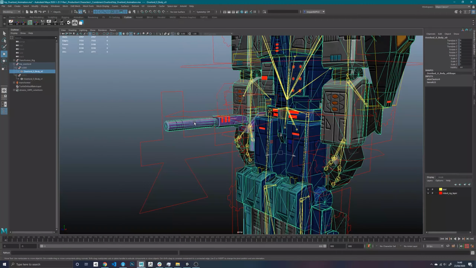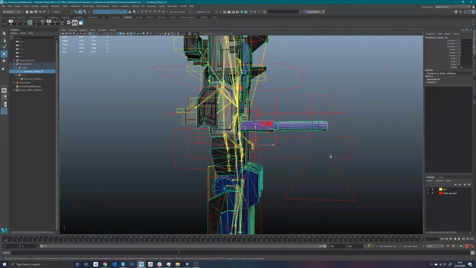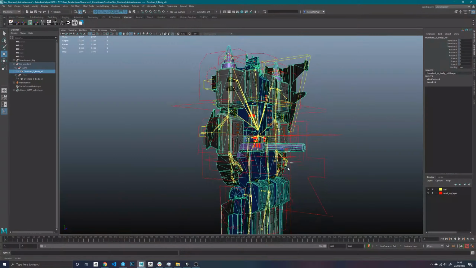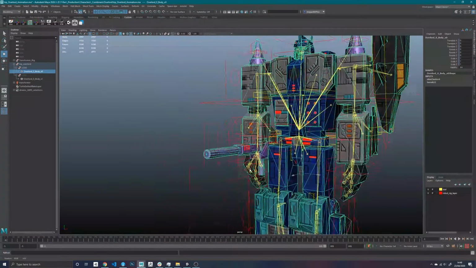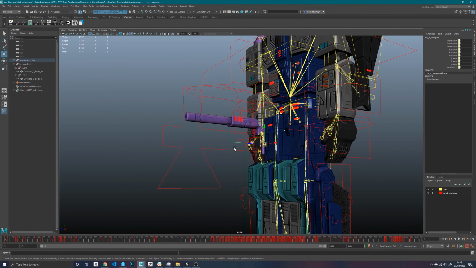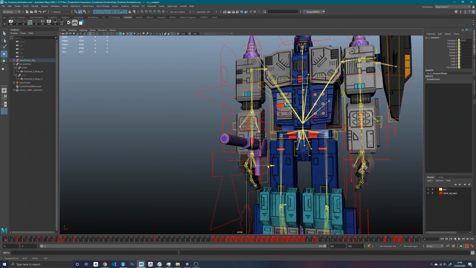The reason to do this is because every weapon inside Transformers is a separate attachment. So it cannot be a part of the same mesh. This is something we just add later. And in order for us to animate the weapon, we just need to make sure that if we attach it to one of these, to this controller, for example, we animate this controller, and the weapon will be attached to this joint here. So that's the only way we can animate the weapon.